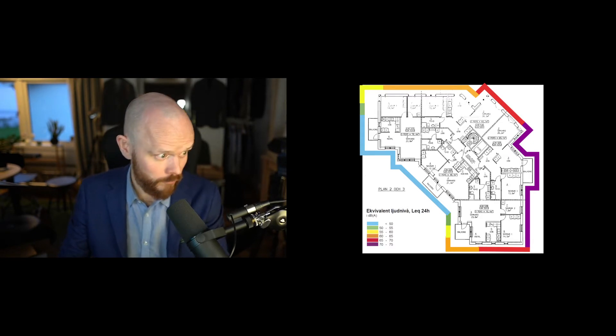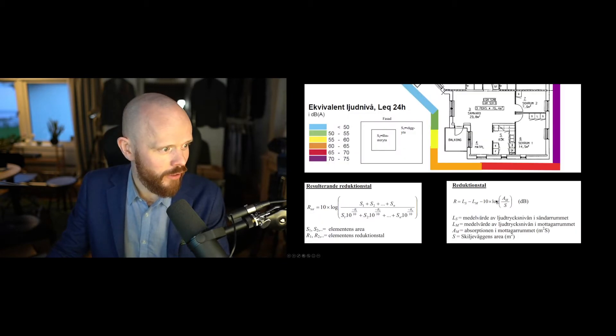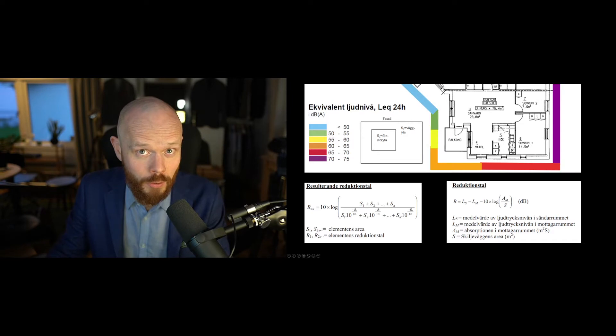Let's zoom in yet another level here. Let's look at one apartment on one story. Now we see that we've got bedroom one, bedroom two, the living room, and a kitchen. Using these different color codes, we can identify what is the sound pressure level on the outside of the facade.